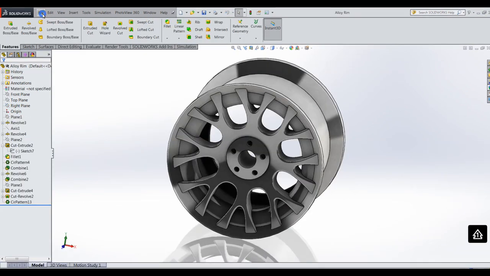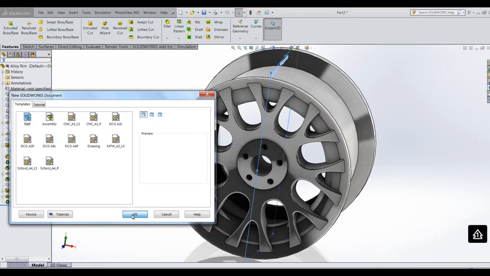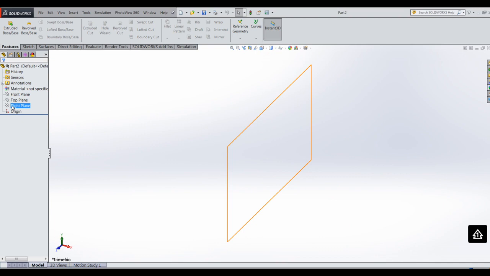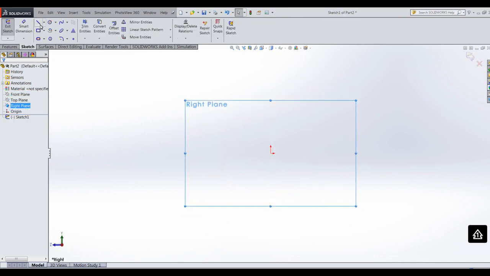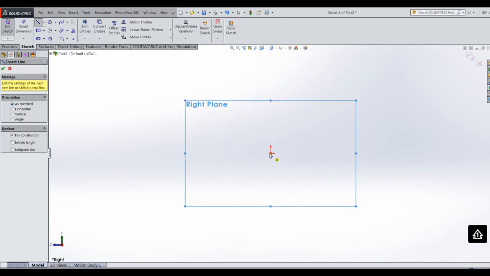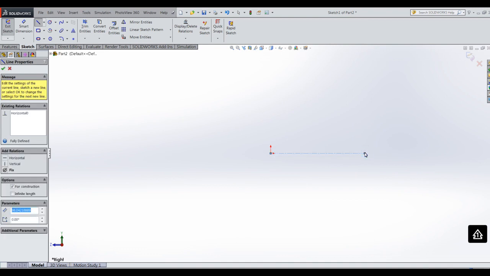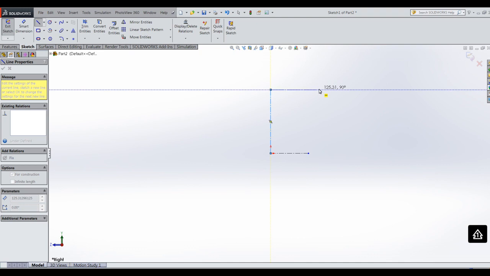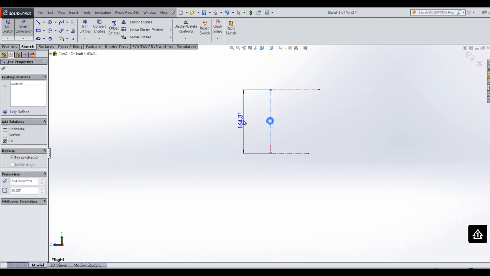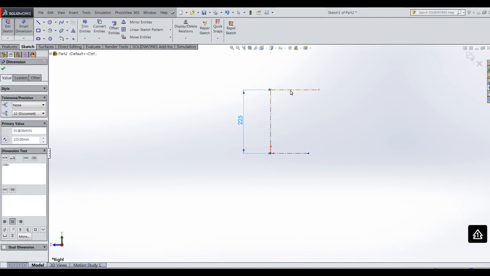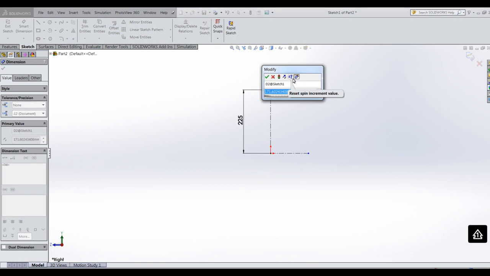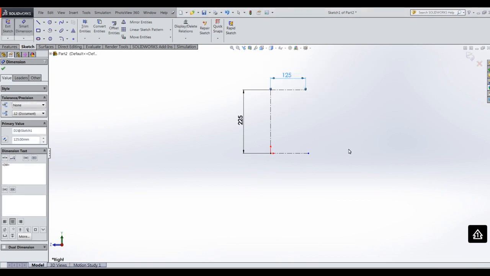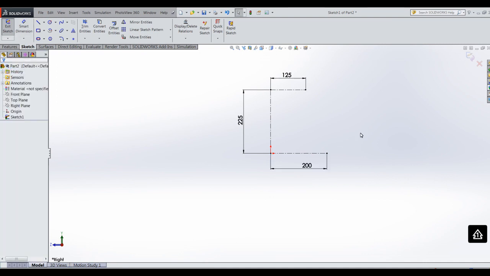This is the first version that I did to get an idea of what I wanted to draw, and we're going to start by drawing this now on the right hand plane. It's going to be a slightly modified version from that one. So to start off with, it's handy to have a few construction lines, and that's what you see drawn here. I started from the origin, which is quite important for later on, and I'm not going to repeat the sizes. You can see them on the video, so you can follow those sizes that are shown there.